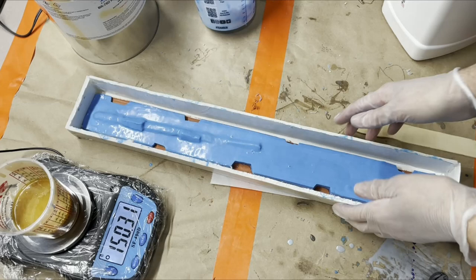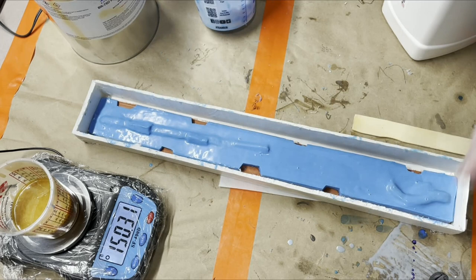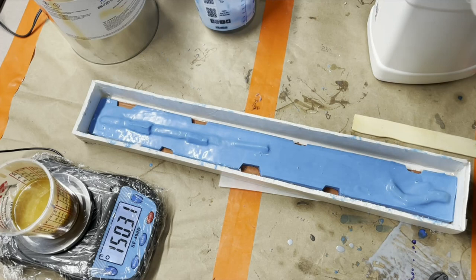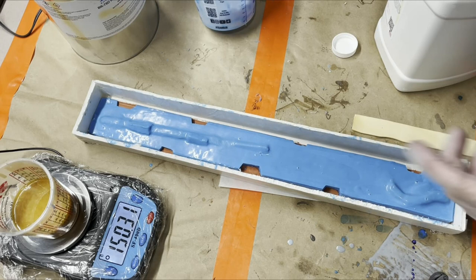All right, so we have the box all ready to go. I've already started mixing, once again just as a refresher, the R75D brushable. That is the part B, which comes in one of these metal pail cans. You gotta mix it up real good before you put it in here. It's just 1-to-1 by weight, so I'm going to, oh, before I do that, forget.